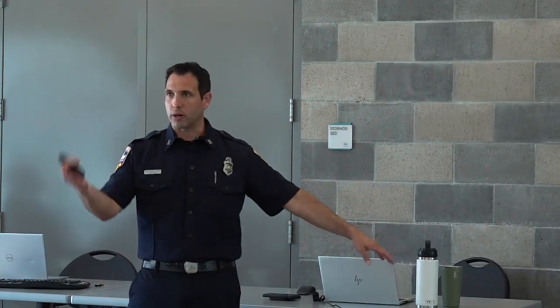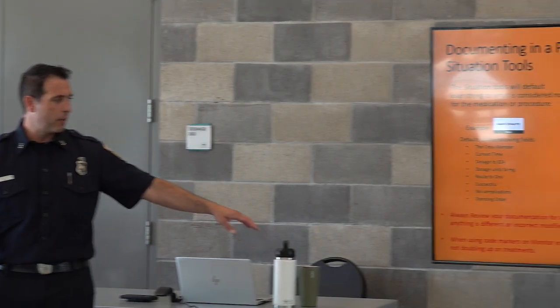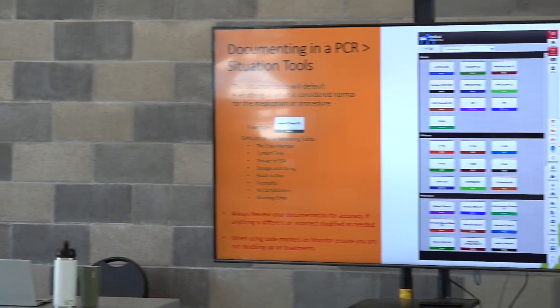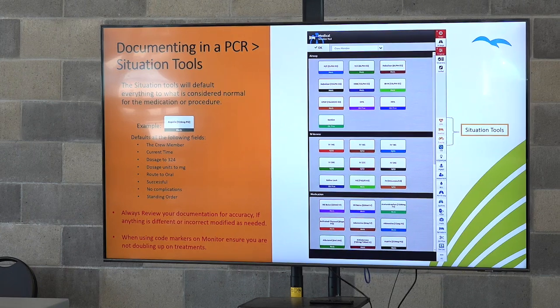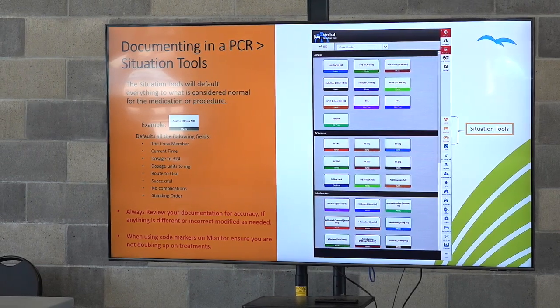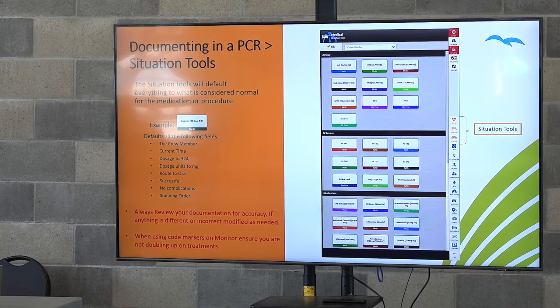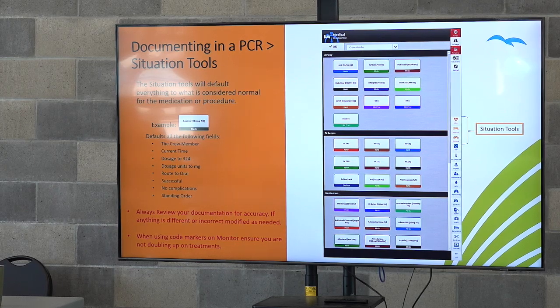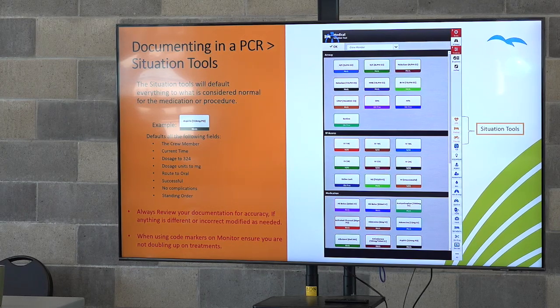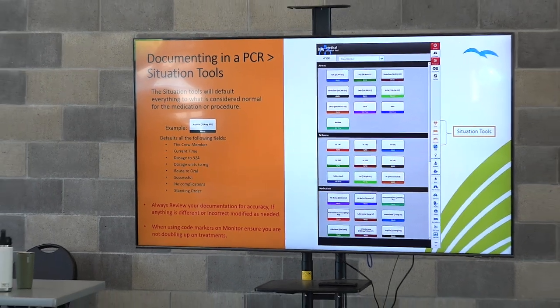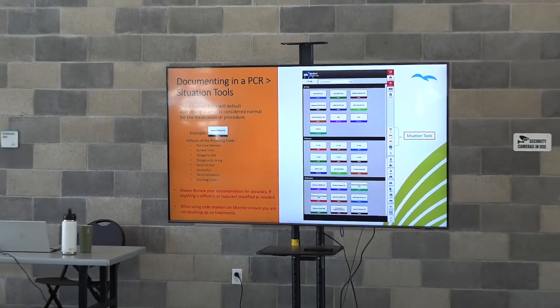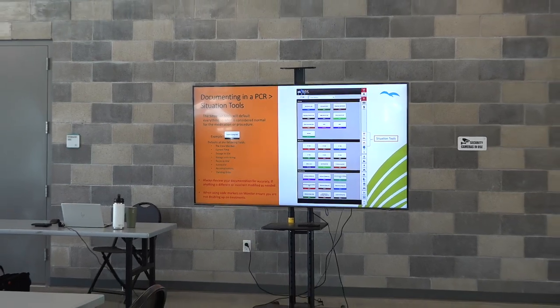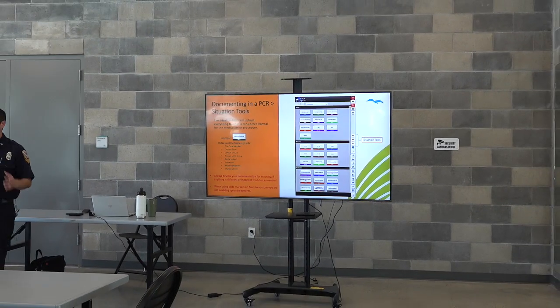If you're using your code markers, like we talked about, make sure you're not doubling up. If you start off your code shorthanded working code markers, and then you get more staff and you transition to using the situation tools, stop using the code markers. These document more, so you might want to go to these and stop using the code markers when you're able to. Just make sure you're not doing both, because then it's going to show 2 EPIs were given at the same time or whatever, so make sure you kind of know which one you're on.